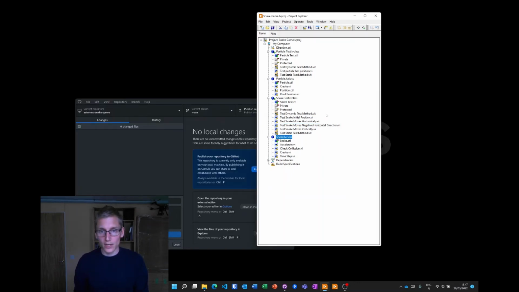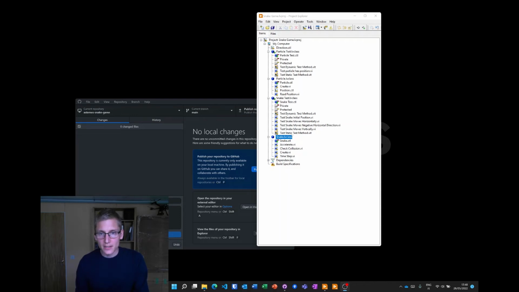Then we can go ahead with the next piece, and when we control the snake, there are some constraints on how it actually can move. So if we are moving in the positive x direction, we can't turn around 180 degrees and start moving in the negative x direction. That would mean that we go into ourselves, and as I remember it from the good old days when we played on the phone, this was not possible to do. So let's make a test case for that.